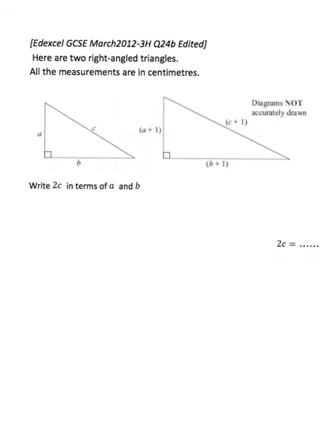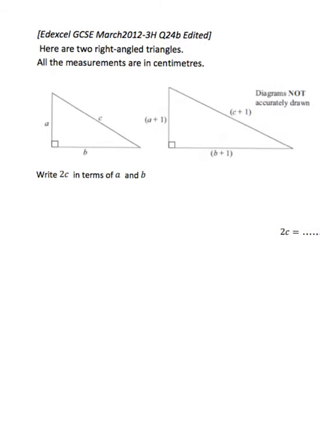So very often in these sort of questions, a nice question here is probably one that comes towards the end of the paper, so it's a slightly more challenging sort of question, but one you should be able to do. So we've got a right angled triangle and we've been asked to write 2C in terms of A and B. So I'm going to look at my triangle. So in triangle A, if I look at it, I know the rule connecting the sides. I know that C squared equals A squared plus B squared. Fine.